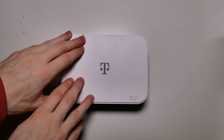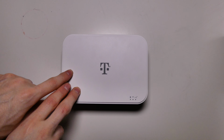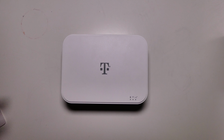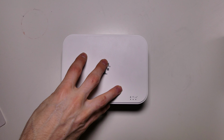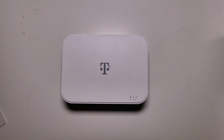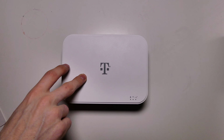What my intention was to do was to use the Ubiquiti Edge Router X to make this a load balancing connection and use my cable modem and this in combination. They would both also act in failover, so if one of the connections was down, as long as they weren't both down, I would still have internet access. And that worked just fine. So if you're looking for a failover connection, $50 a month, you can do that with this.